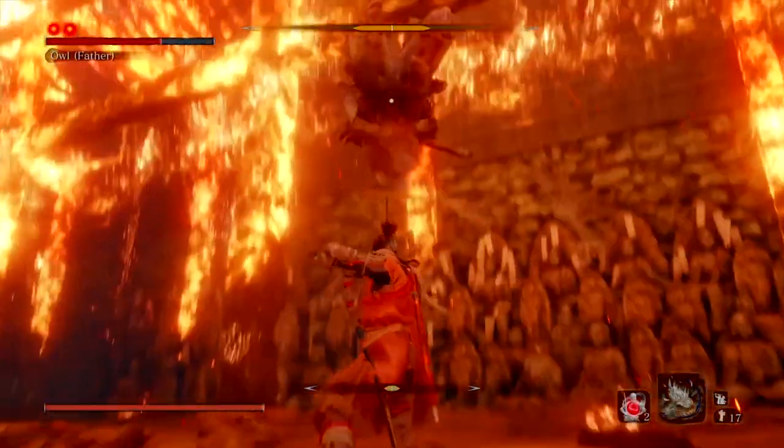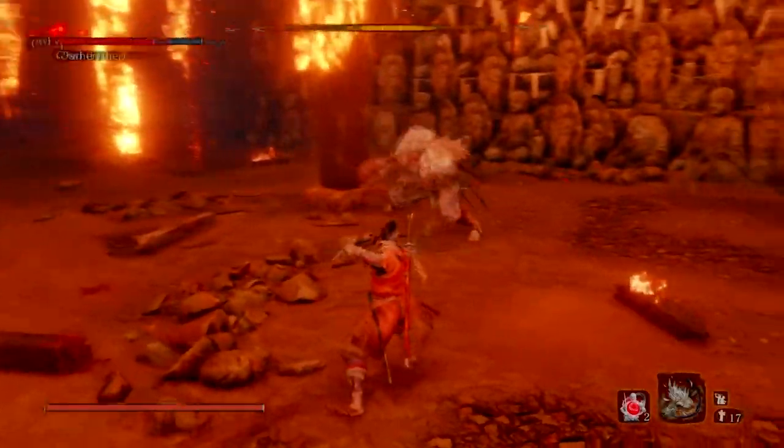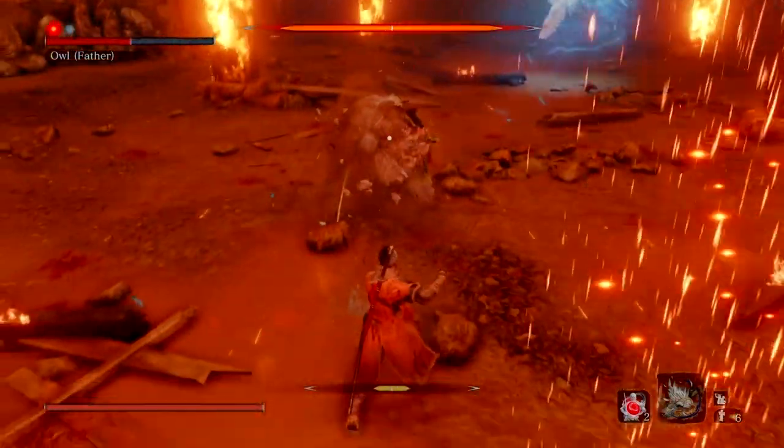Number 8, the Shuriken and Somersault Slam. This one almost always starts with a running zigzag. He'll throw one or two shuriken, then launch towards you in a somersault, ending with a powerful slam.